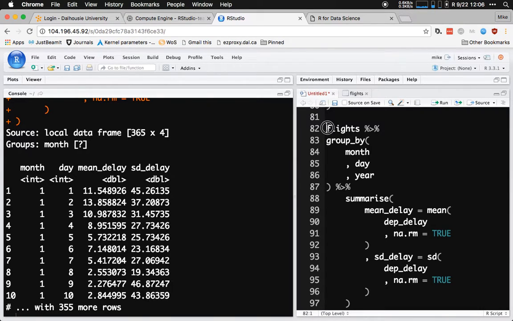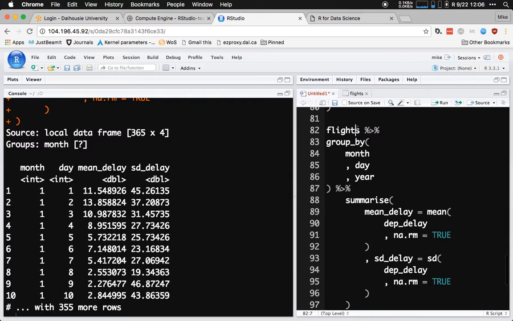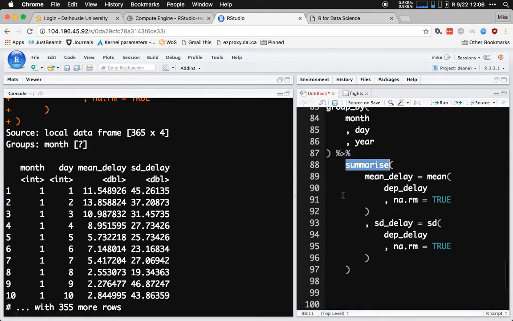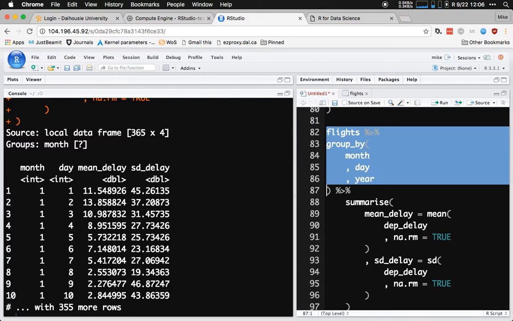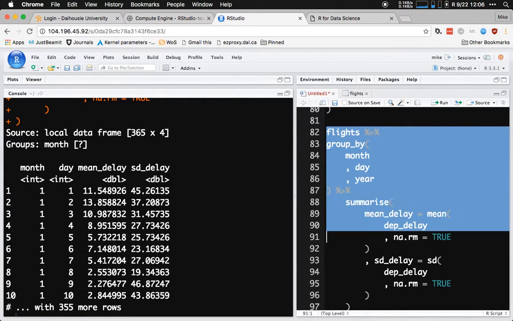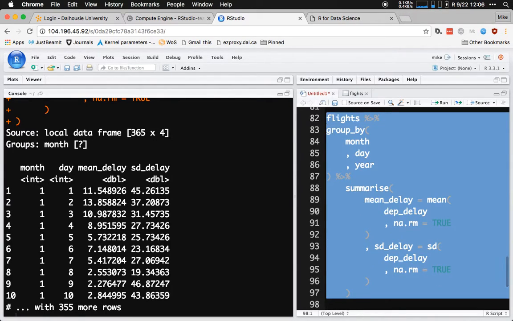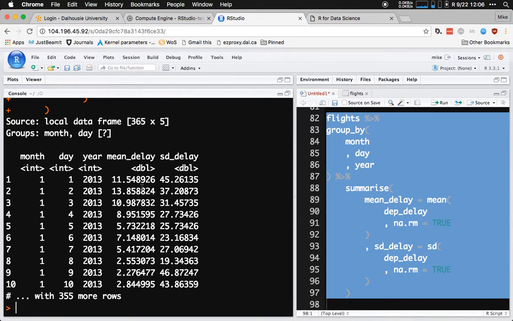So it's kind of clear in this expression that we're starting with the flights data set and then doing a grouping and then doing a summarize. So this is what you'll more typically see with the use of dplyr. I'll run it just to show you it gets the same results that we had before.